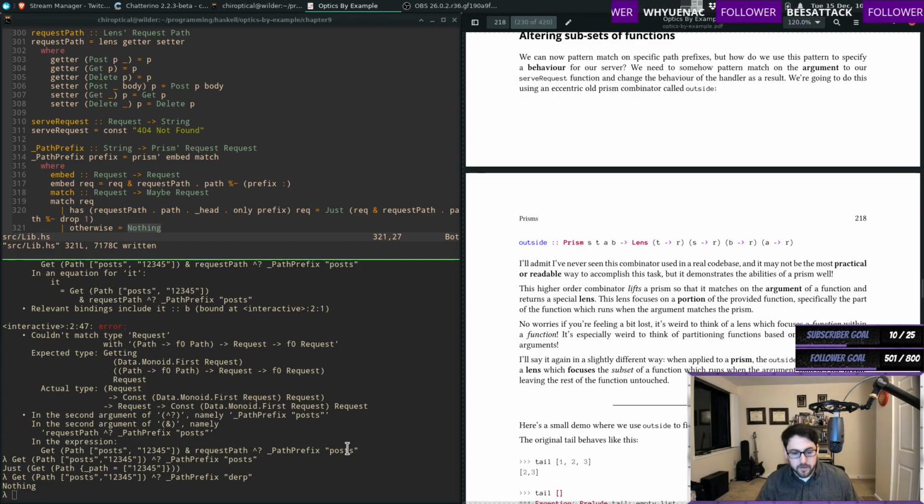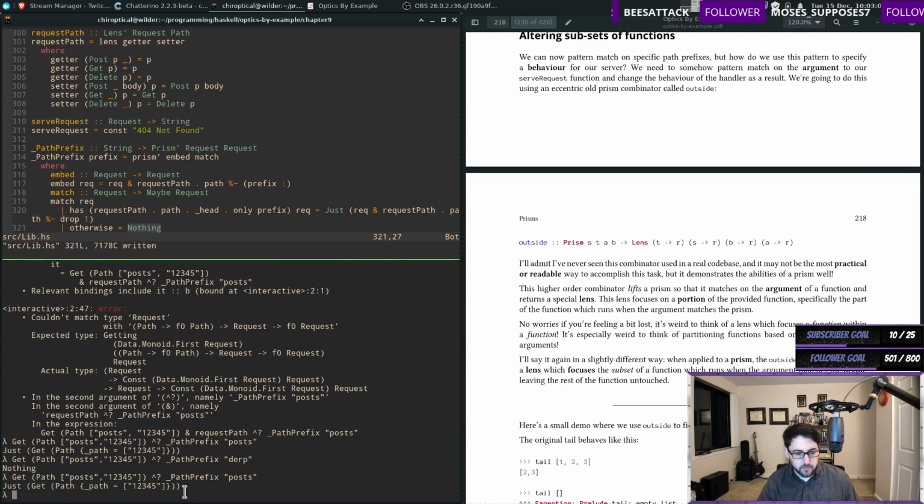Oh, so okay, this is kind of weird. I think this is generally a little strange. So let's use this example so that we're on the same page. What this says is I want you to use the path prefix prism to pattern match on our request.